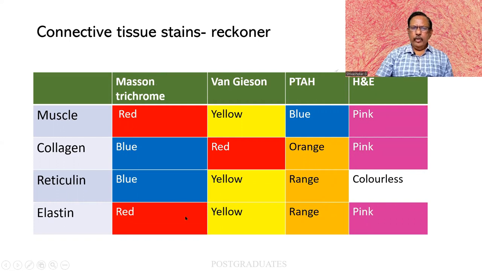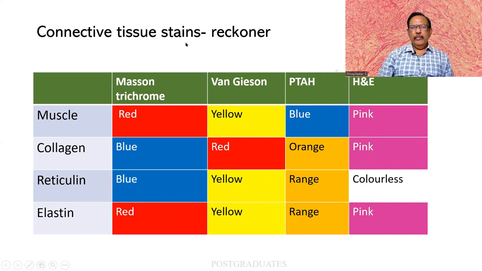Masson's Trichrome is what we are going to deal with. In this, the muscle will be red, and collagen and reticulin take up a blue color. Elastin takes up a red color but not very significant. In Van Gieson, the muscle takes up yellow and collagen takes up red. In PTAH, muscle will be blue and striations can be demonstrated. In H&E, only two colors are present — blue for haematoxylin and pink for eosin — and it is non-specific.